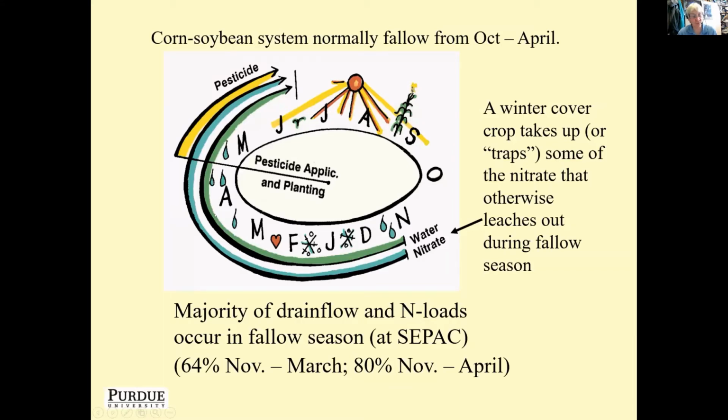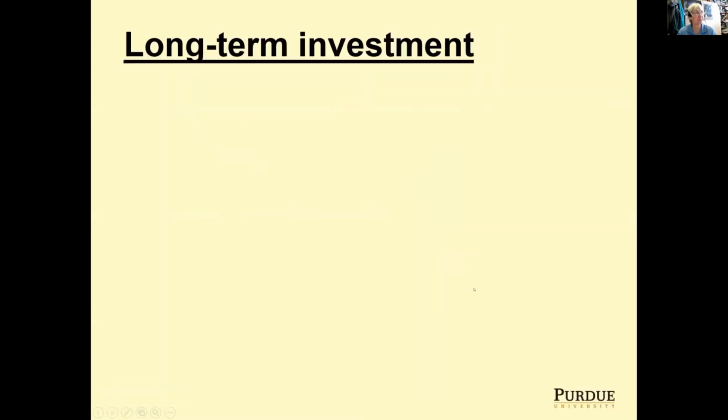And if it's a cover crop that goes dormant and comes back again in the spring, then that means it's taking up nitrogen actively again in the spring. But even if it's a winter kill cover crop, it has lowered that amount of nitrogen that's able to be washed out by the drain flow during that fall, winter, and early spring period. So keeping something growing for as much of the year as we can is really key to reducing those nitrate losses, and is very effective and has been shown all throughout the Midwest.